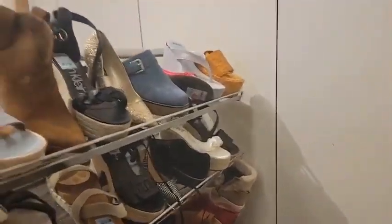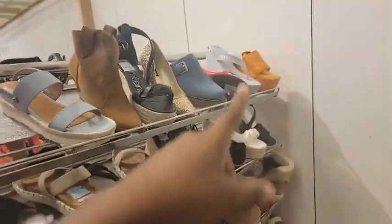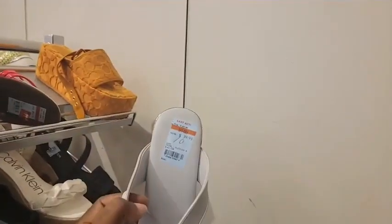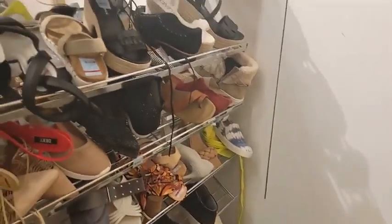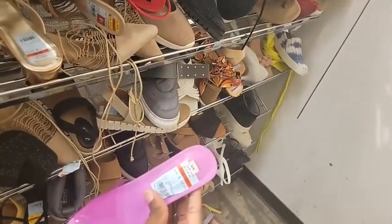And Macy's doesn't know what to do with it, so they put it in a corner like this. Slightly used stuff or stuff that was just the return from the clients, okay? So the stuff that you're looking at right here is the stuff that came back from the clients, or the stuff that the client tried here, or they bought it and it was too big or too small, or it simply didn't sell. So here they're gonna give it to you at 50 to 75% off. Something like this normally would have been $90, but it's now $40, okay? This is a Calvin Klein that normally would have been $99, but it's now $44, okay? It's called the last act, the deal, the clearance spot. This shoe, like the one that we were looking at earlier, was supposed to be $99 and now it's $45.